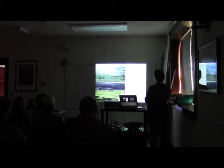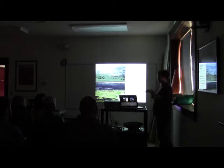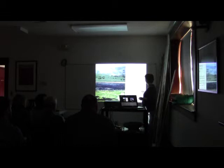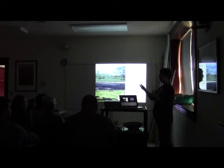So the prairie was not just one big grassland, just grass, right? It had areas that were burned, areas that were unburned, areas that were grazed heavily, areas that were not grazed as heavily. And you had this mosaic of different habitats. Different plant species then were in these different habitats. So the more habitats you have, the more plant diversity you have, and the more plant diversity you have, the more animal diversity you have. So animals move around, plants don't move around as easily, but you have different species of plants in different areas depending on how often it's burned and how often it's grazed.